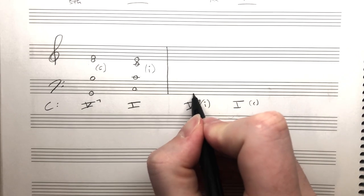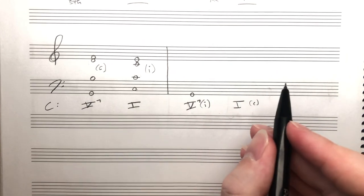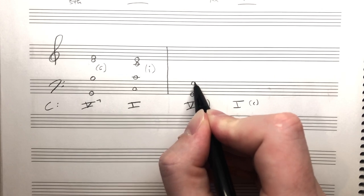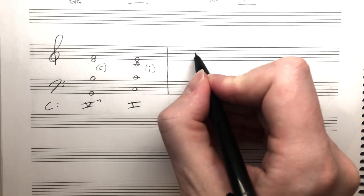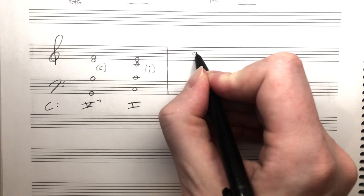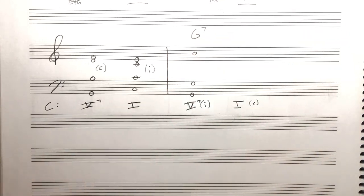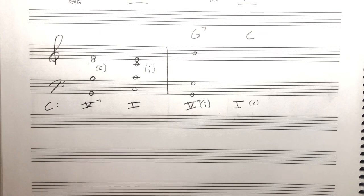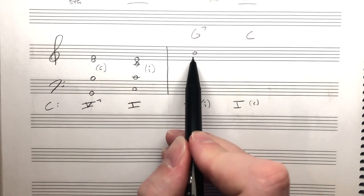Okay, so we're still going to have G as the root. And let's say we're going to double it right here and put another G. And now we need a third. So I'm going to put the third this time up here, a B. Right, we're just doing a G7 chord going to a C chord. And then we just need our seventh, because we're not doing a fifth. We're not going to have a D. So we're omitting the D over here.